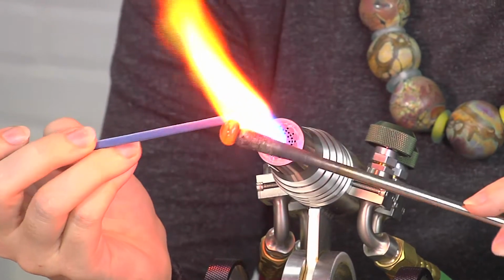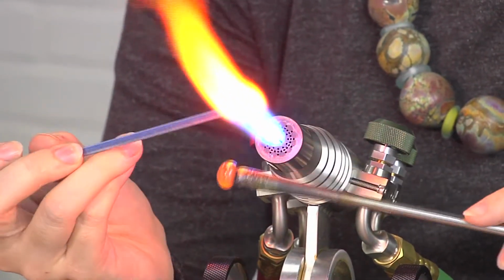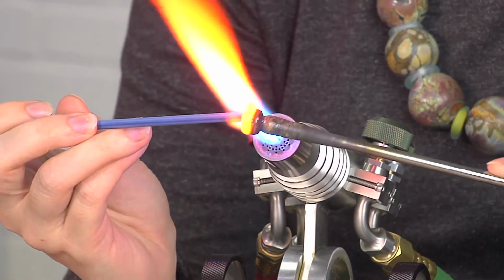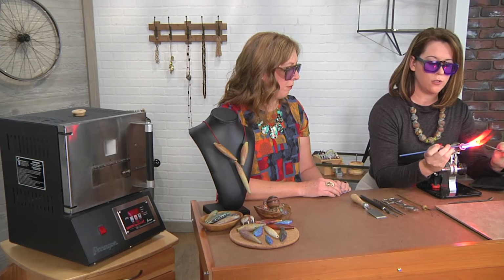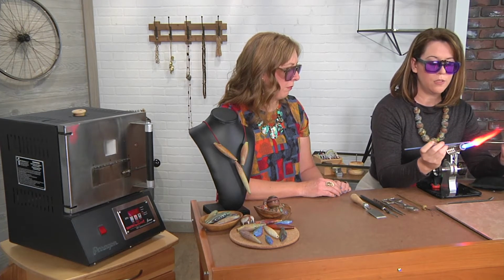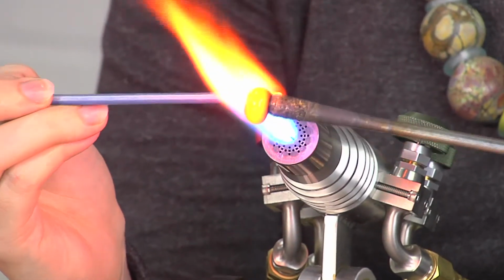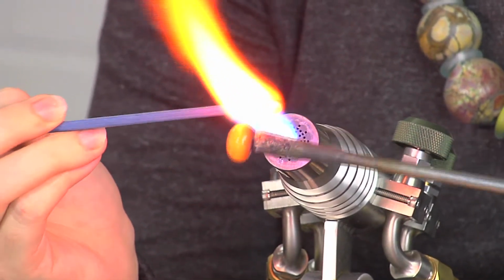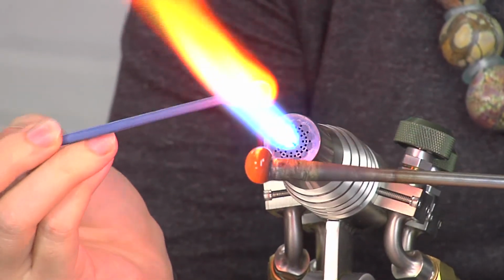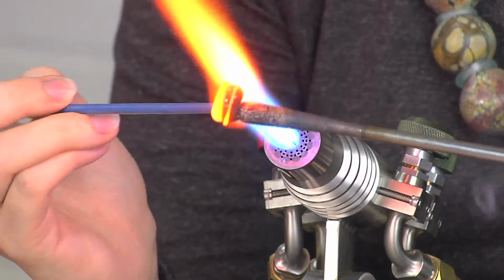Could you combine different colors if you wanted to? Oh, absolutely. You could do all kinds of different colors. You could do shards, which is really thin pieces of blown glass that give a really nice texture and look to the bead. You could fume it with fine silver or gold to get different colors or reactions as well. There's frit, which is small pieces of glass that are broken into little chunks, and you could roll it on the bead and get some really great reactions as well.